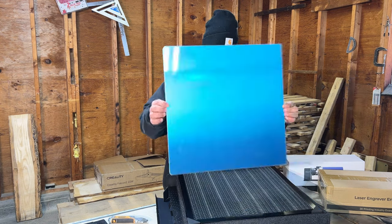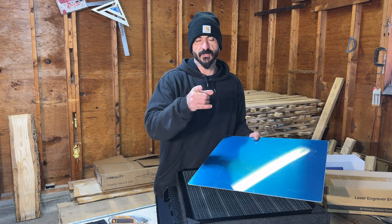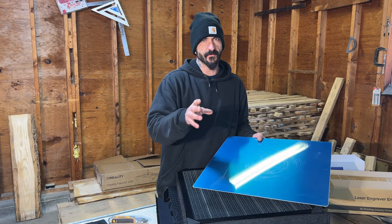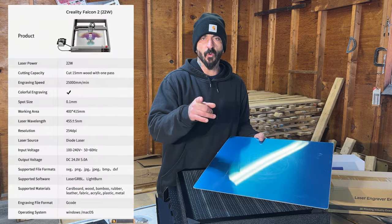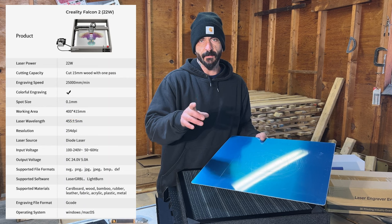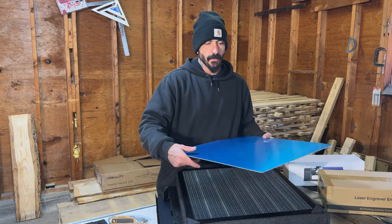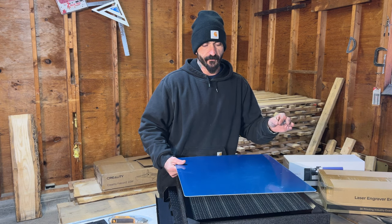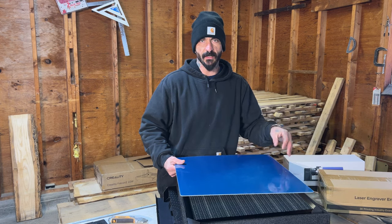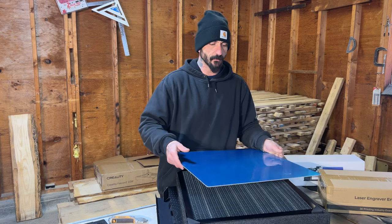Honeycomb. Look at that, that's really cool. So the measurements of the machine, I believe, are 400 millimeters by 415 millimeters. Don't quote me on that. I'll throw up the specific dimensions later on. I'll have them floating around on the screen somewhere. They're either 400 by 415 or 400 by 410 millimeters, but I do believe that it's 400 millimeters by 415 millimeters.